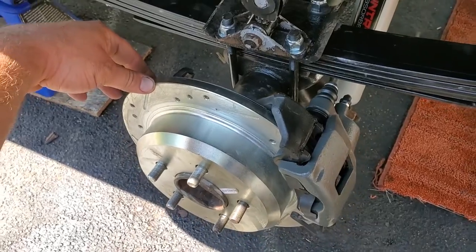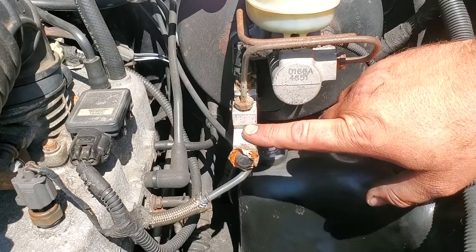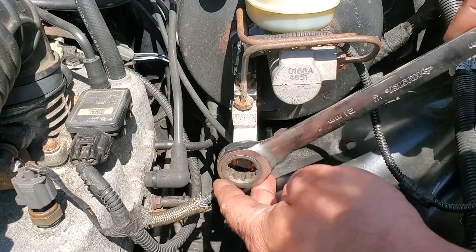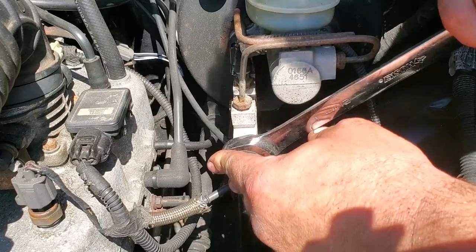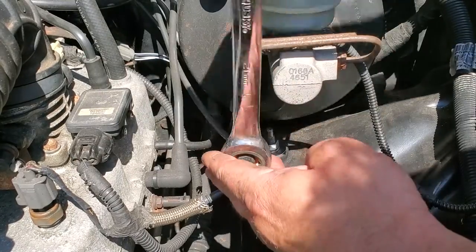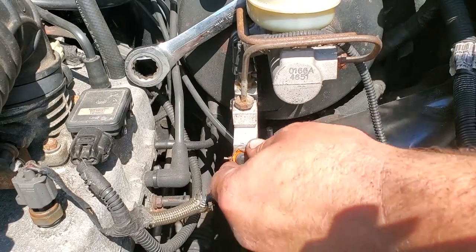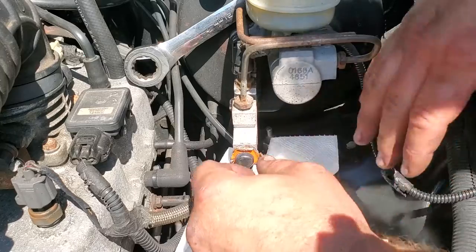Now, proportioning valve time. All right guys, I removed my air box so you could get a better look. This is the XJ proportioning block. What we're gonna do is remove this little front nut right here. This is a 21 millimeter for me. Kind of stuck on there, there we go. This system is completely empty from my brake line being ripped. You know what, I'll get a paper towel just in case. There we go.